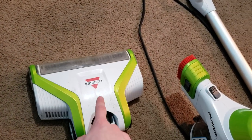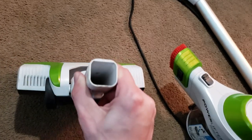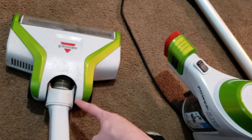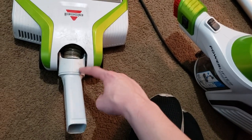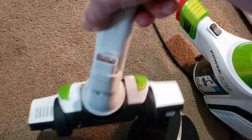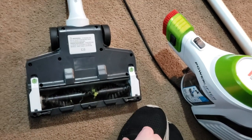This hose. See, another thing. This hose is round. This hose that goes into this chamber, into this fitting, is round. Stuff will get clogged in here all the time, and very easily, too. It does not take a lot to clog this machine. There isn't much suction on this machine.